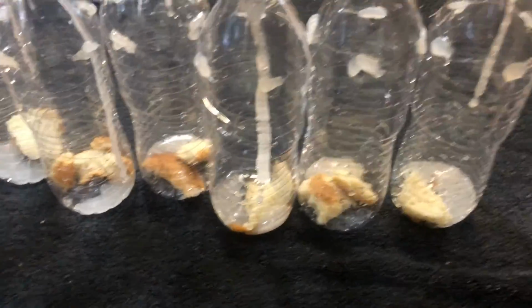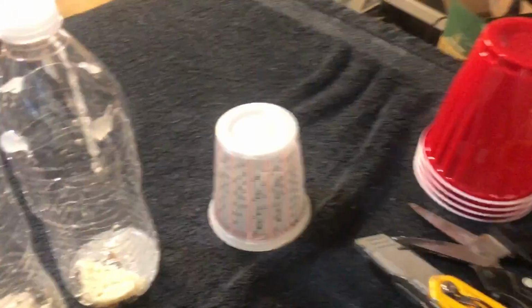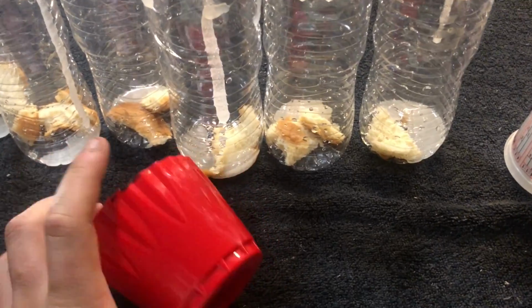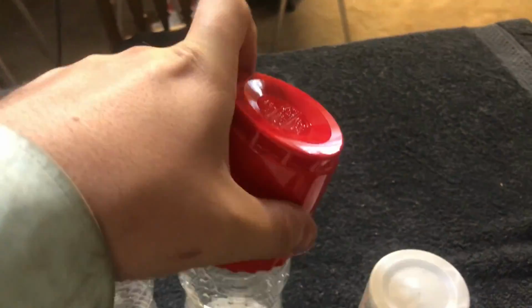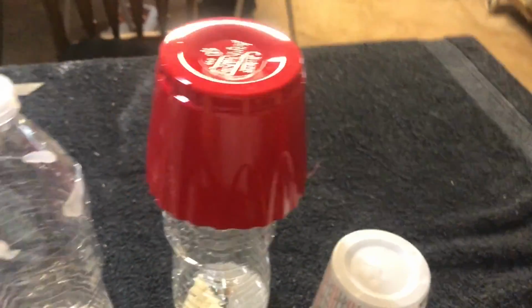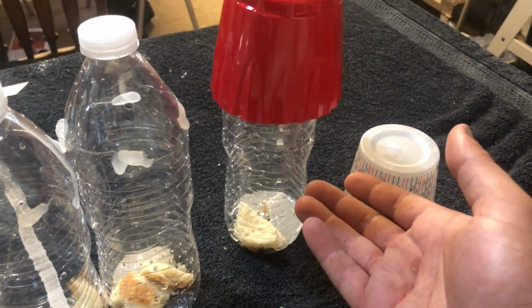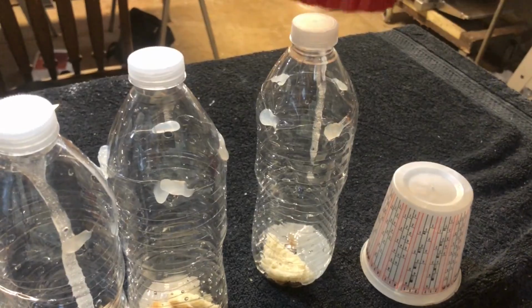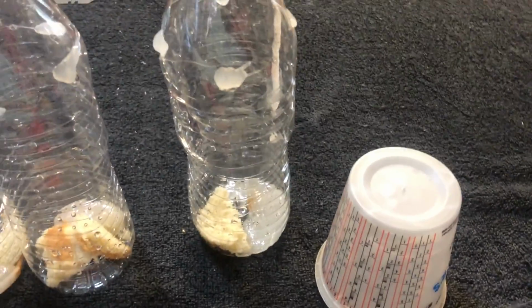Now, for the hood, I've taken some regular Solo cups, and I've cut them to a size so that I can fit it over with a little hot glue and just put it on top of the cap here. I'll just put a little dab of glue on each of these caps, and then I'll put this guy over it. And what that'll do is that when I bury this in the ground, because I'm going to bury it about this deep, this will protect it from getting rain inside so that these can last longer.